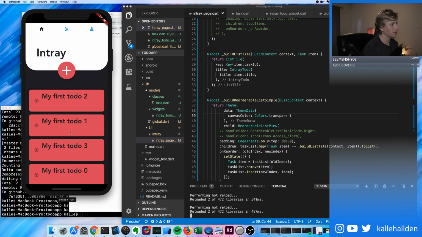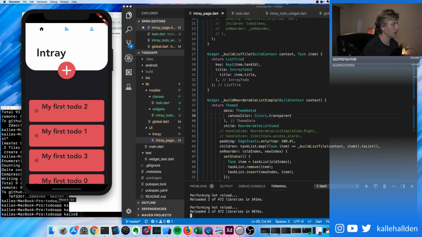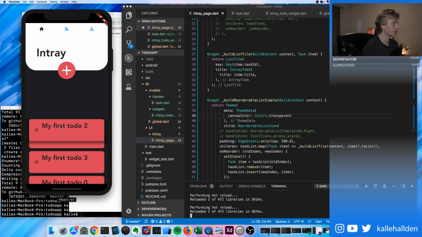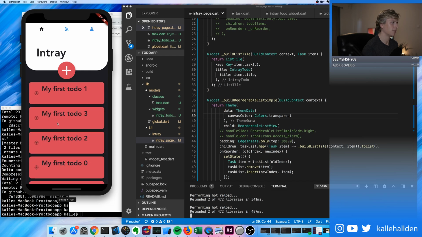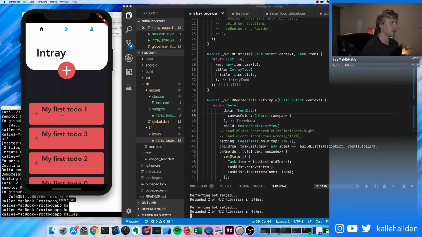The only problem is that there's not that much feedback when you long press them. The only thing that happens is the items below it move down slightly. But again, if this is just going to be the minimum viable product, it's not super important. The most important thing is that we can do some of these things. The idea essentially is for there to be a couple bugs when you do the minimum viable product.